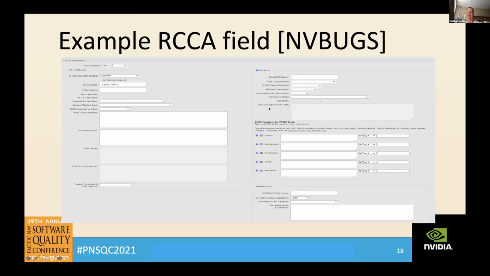So for them, the fields that we had weren't quite enough, right? For them, we go through the standard RCCA process, but then they take it a level further. Okay, so you found a security issue. Are there changes that are needed in one of these 5 areas, or maybe all 5, right? Do we need to change our training processes? Do we need to change how we define requirements? Maybe we need to change how we do architecture and design, or even our coding practices or verification practices.